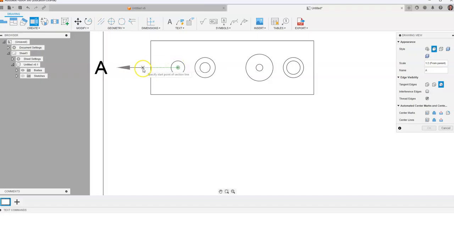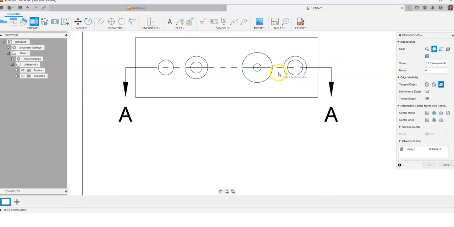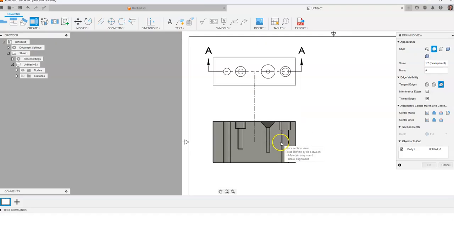As I zoomed out a little bit, it went away from me. I'm going to click outside the object, drag all the way through, and click again. Then we're going to click on our check mark. As I drag straight down, you're going to see there's that section view. It says to give it a name. It's a full depth, and it's cutting a body, this body we see over here. I'm going to say OK.